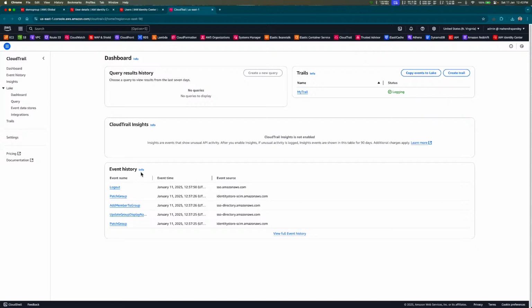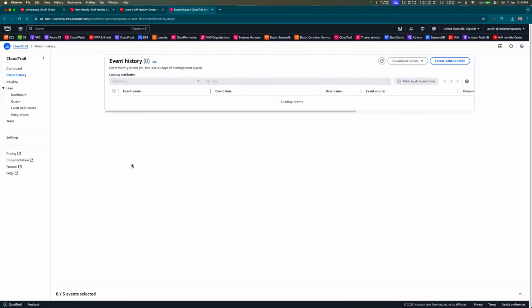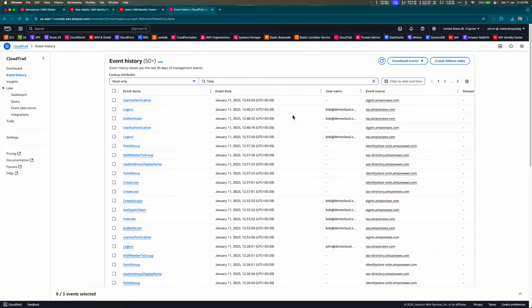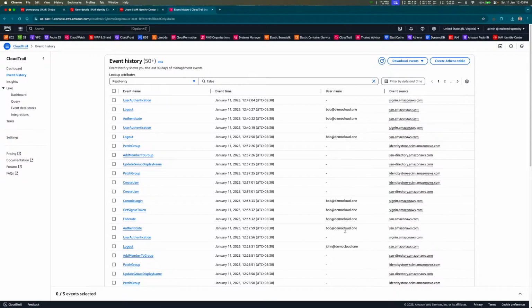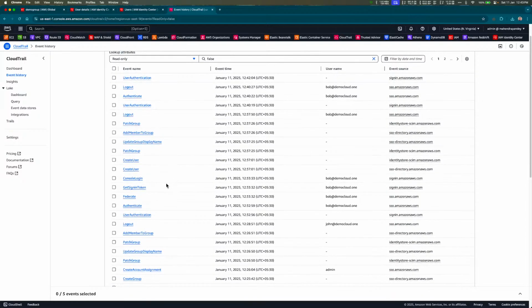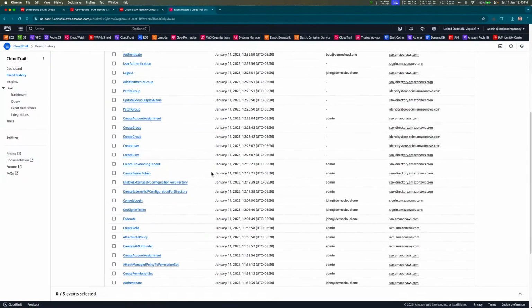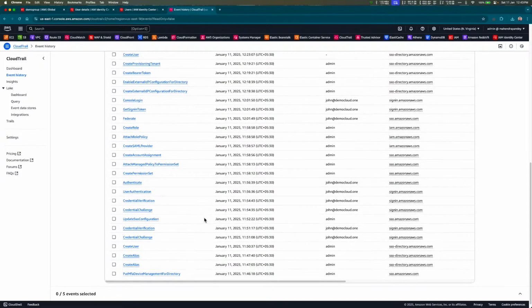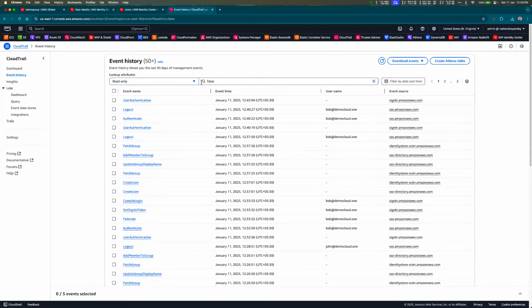For example, if I go to event history and see the full event history, there you go. User authentication, log out, and you can see the username, who logged out, who logged in. Is it federated, console login? Before this I had created those. So all those activities are logged.